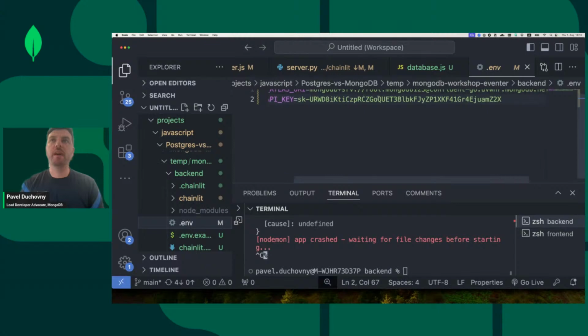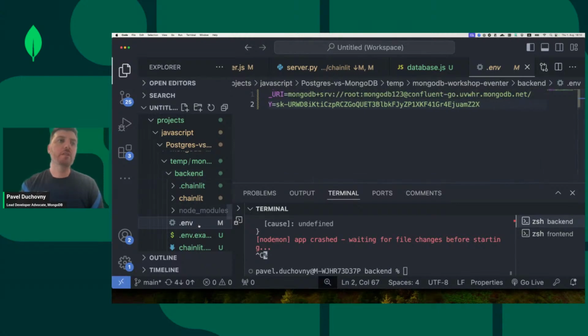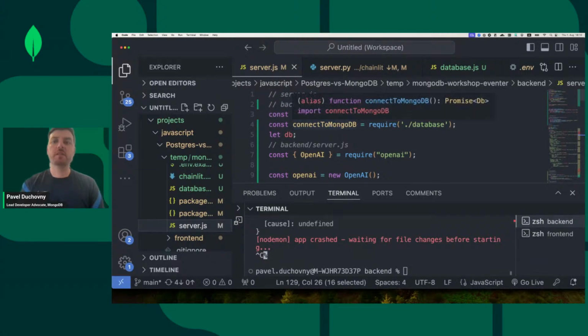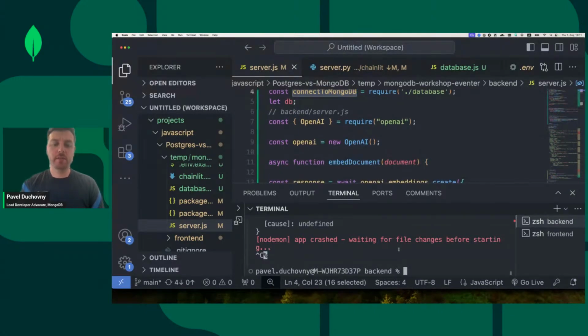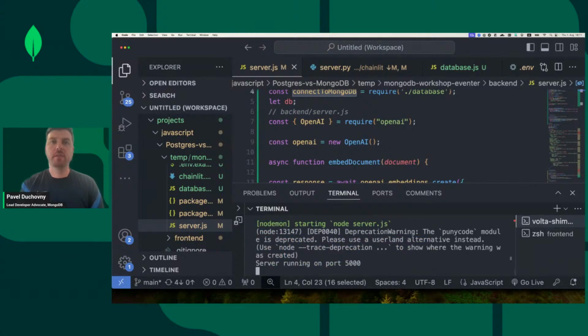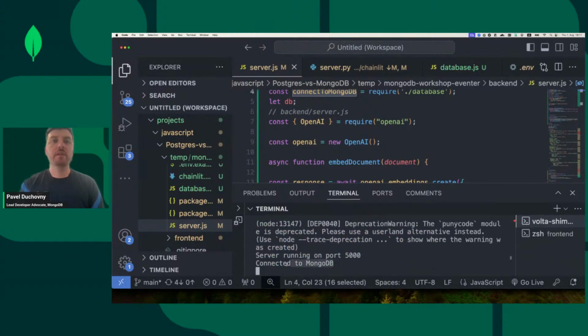So I have my .env file and I have my connection string here. So that should be fine. Let me see. Here I'm doing my connect to MongoDB method. So let's see if that worked better. Okay, connected to MongoDB. So maybe I hadn't saved the database file beforehand. All right. Well, maybe it was my connection, my connection problems with the Wi-Fi, that made that database not connect. Okay, so now we're connected to MongoDB.